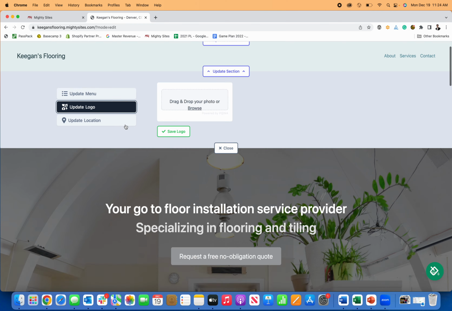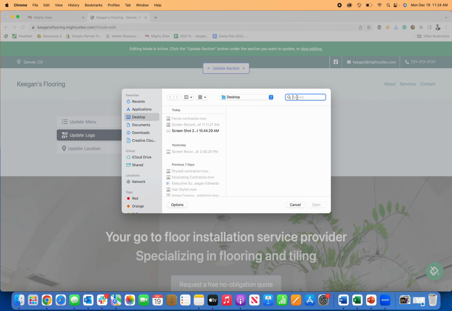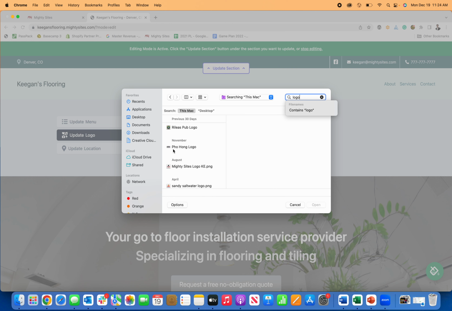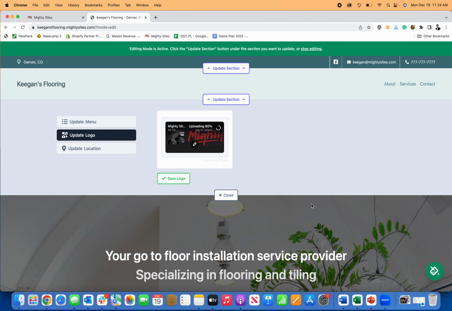You've got new items. If you do have a business logo, I really suggest you upload it. If not, it's no problem to just leave the text, but a logo can really help make your website stand out and make it memorable. So I'll upload a logo here just to show you what I mean.